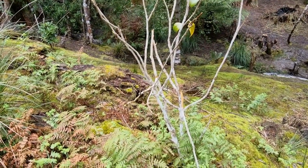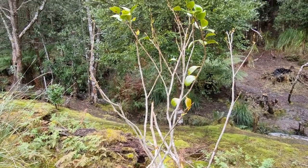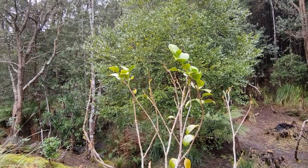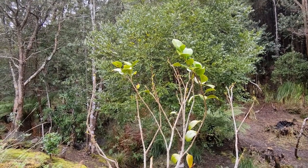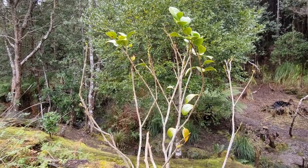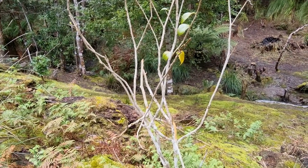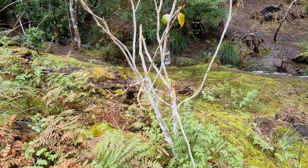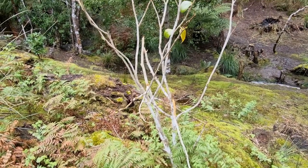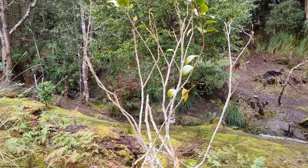Well, this is the result of not netting our camellias this year. I took the wire off thinking they were going to be tall enough. And unfortunately, the Bennett's wallaby, a large one that tends to hang around here in the bush, he's decided to make a meal of it and he's decimated it. You can see branches have been broken where he's pulled them down. It'll come back. I'll give it a good prune. It will come back next year, but it was quite a shame because it was getting some nice flower buds forming as well.